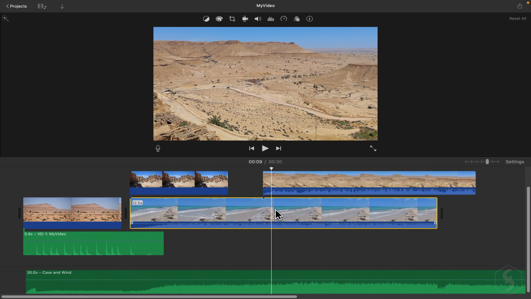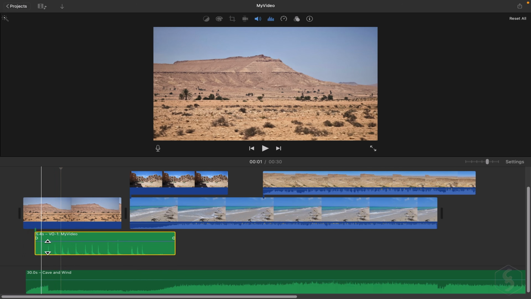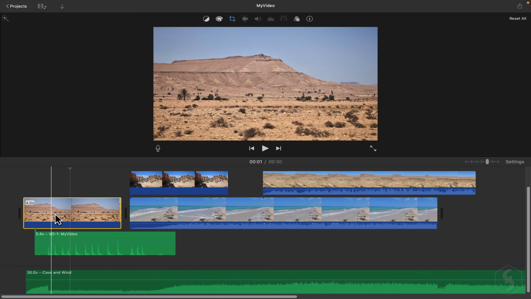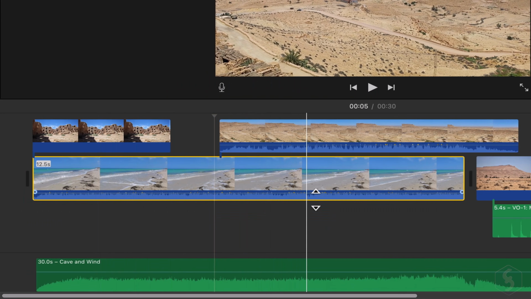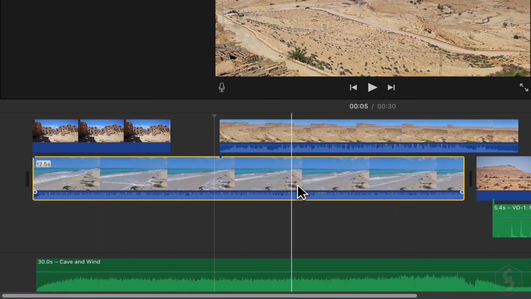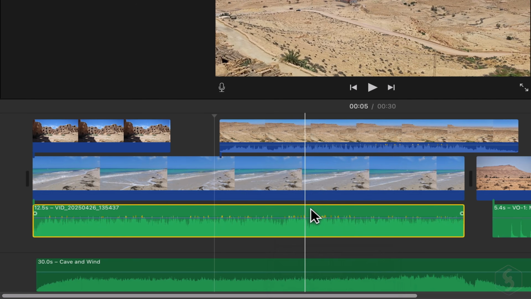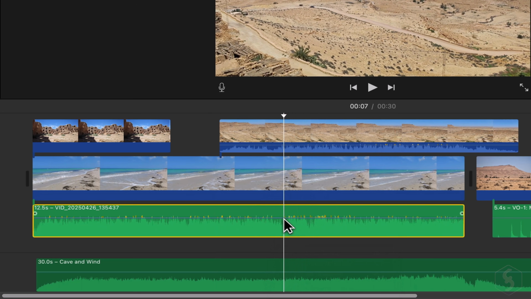The events on the main track can also link to other elements, such as audio or overlay events that start within their duration. This way, when you move a main event, all linked elements move with it as a group. If a visual element includes audio, you can right-click it and select Detach Audio to separate the audio from the video. This allows you to edit or remove the audio independently.